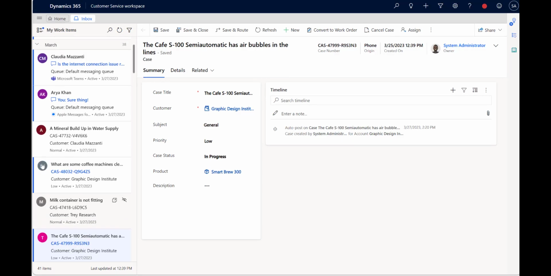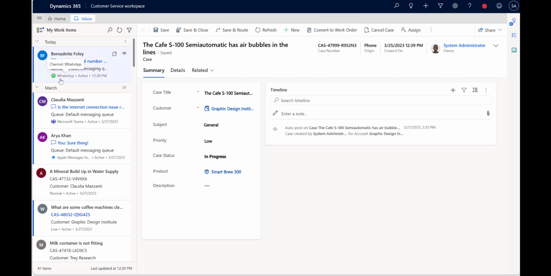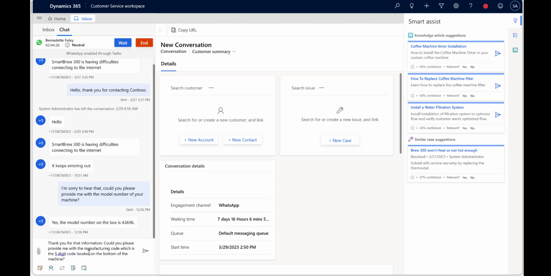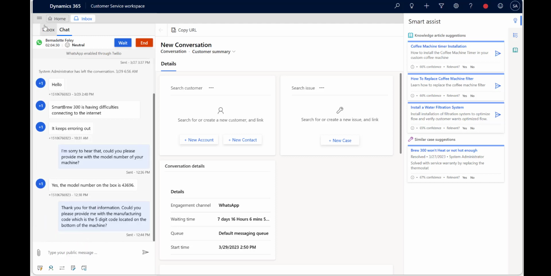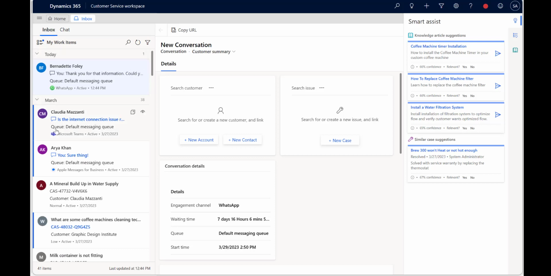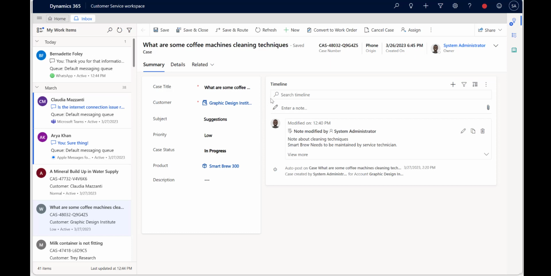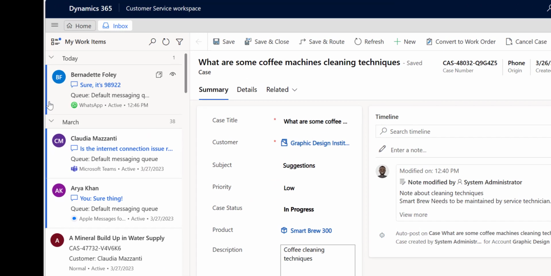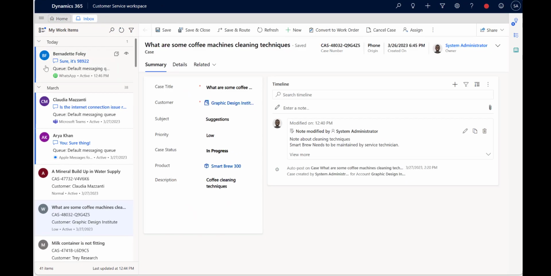He moves on to an unread WhatsApp message from a customer. Enrico responds to the customer's message and moves on to another item in his inbox. While working on another item, he sees that the customer has responded to his message because the card has changed to the unread state, and Enrico navigates back to it.